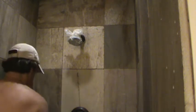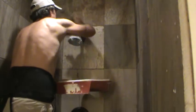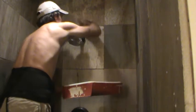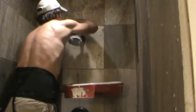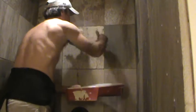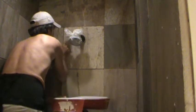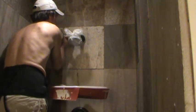Shoot! When I was up there, I forgot to seal around the shower head. Yeah, just take your paintbrush, dip it in there, and I go above it, and then I'll kind of come in at an angle and just circle around it. Look at the trim there. Okay, like that. Try not to hit it. I haven't touched it yet.